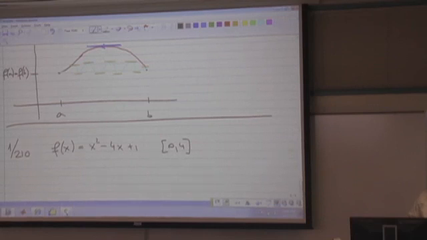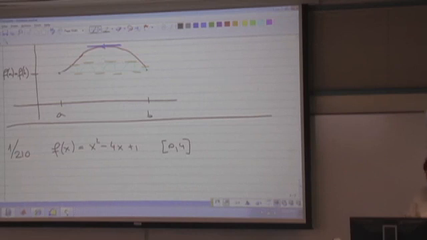Is that enough? The one thing that I don't want to see, nor for your homework, and especially not for your test, is I don't want you to just compute the derivative and figure out where it's actually 0. That's not what the problem says. The problem says verify that the function actually satisfies the conditions. Then find the values. So we have to satisfy the 3 steps. Is f continuous on the interval from 0 to 4? Is f differentiable from 0 to 4? Is f of 0 equal f of 4? Those are the 3 things that you have to verify.